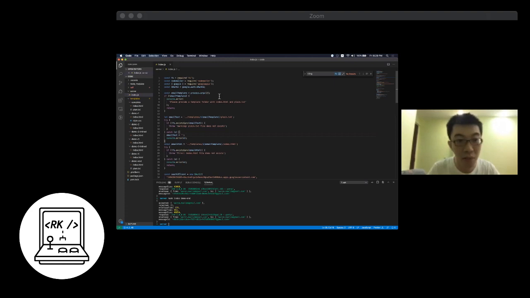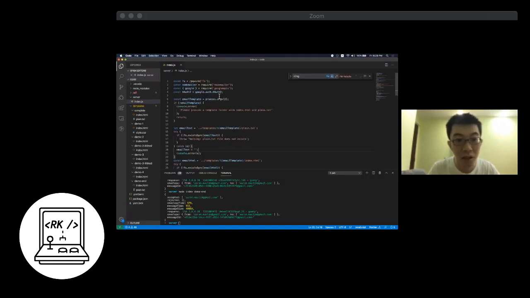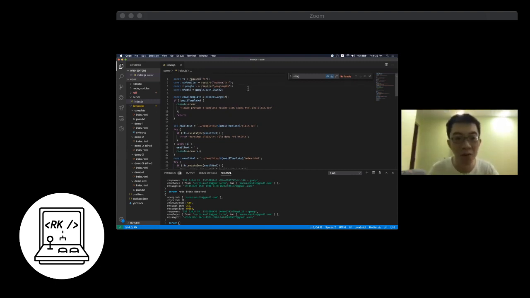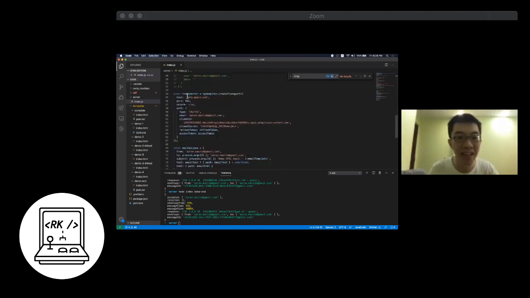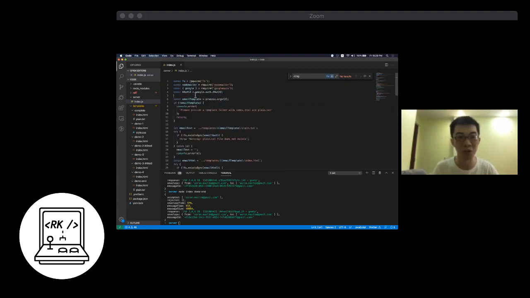I'll zoom in a bit. Okay. So I'll be using Nodemailer to send out my email, and I won't be building my own SMTP server for this. I'll be using Google SMTP to show the demo.